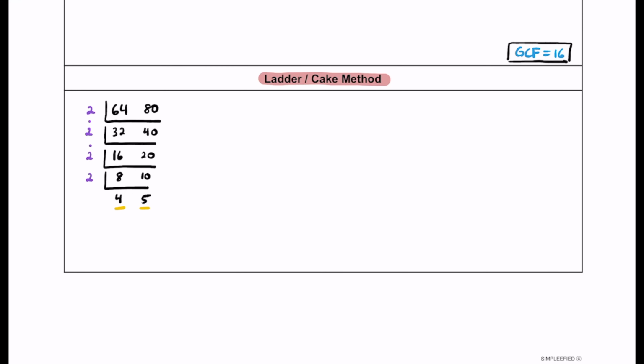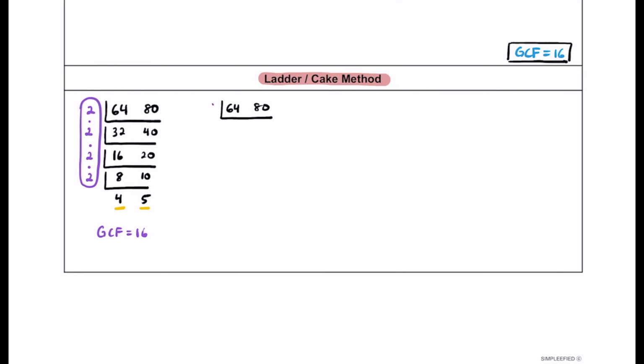So on the side here, 2 times 2 times 2 times 2. These 4 2's multiplied together should give us our GCF. So let's see, 2 times 2 is 4, times 2 is 8, times 2 is 16. So we can say that the GCF does equal 16 here, right? Now, again, that's if you're not seeing anything bigger, or that's just the first thing you thought of. If you can see bigger numbers, then you should absolutely go for it. That's the advantage of this method.